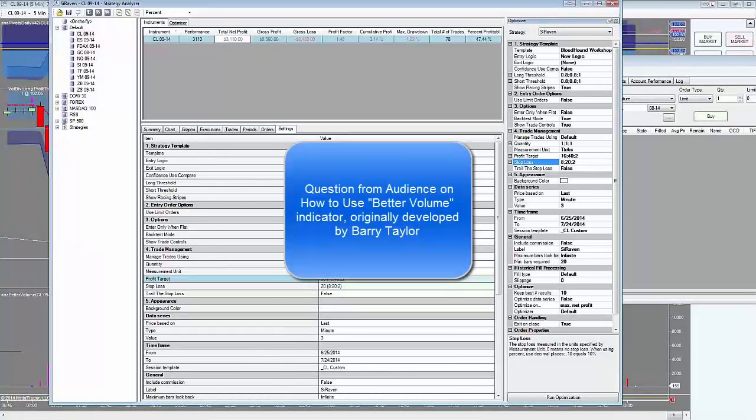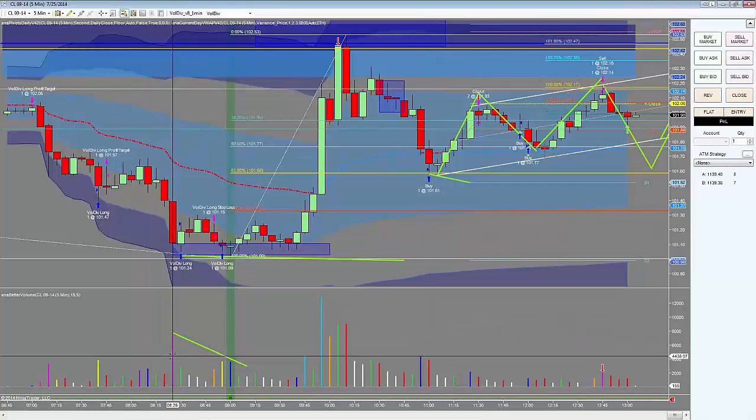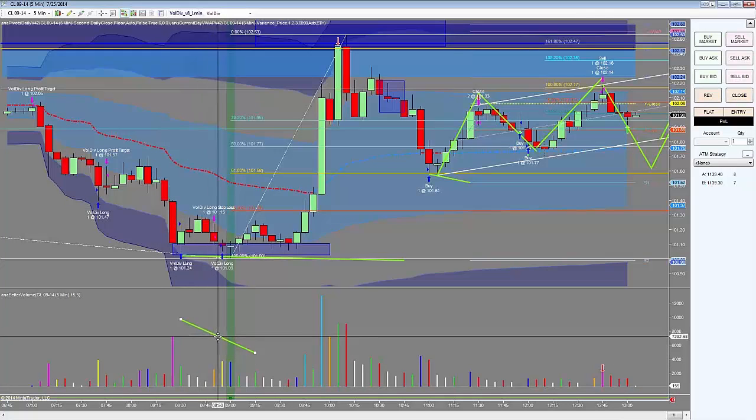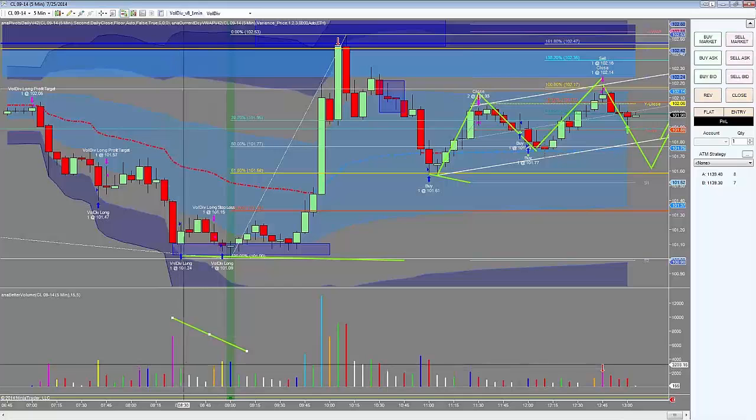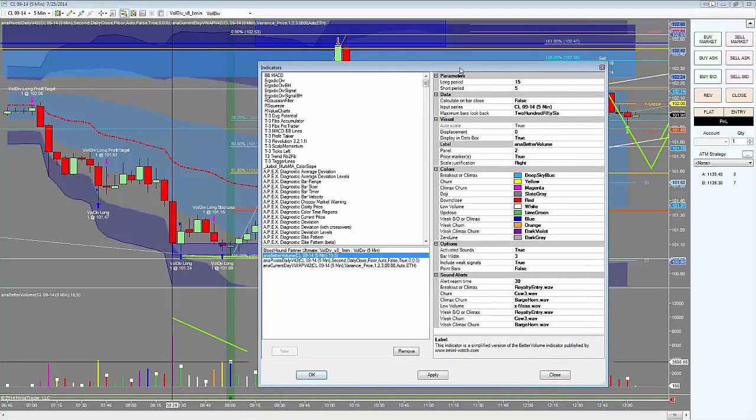Can you talk more about how to interpret the better volume indicator? There's probably a conversation on BM on how to interpret the indicator. Not really. So for instance, this magenta color, this is the highest volume per range and the highest volume times the range. So it's essentially, I think it's times the range, yeah. All right, so this breakout or climax is like the highest volume, highest range of the lookback period.